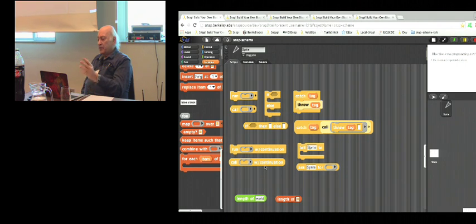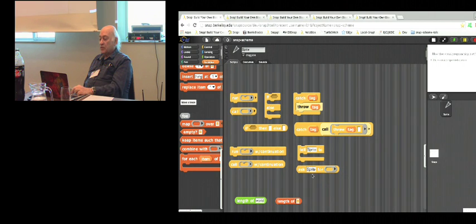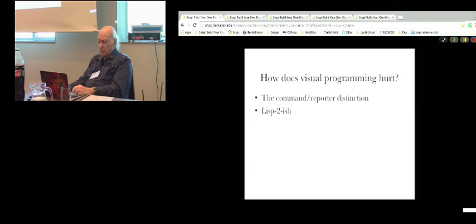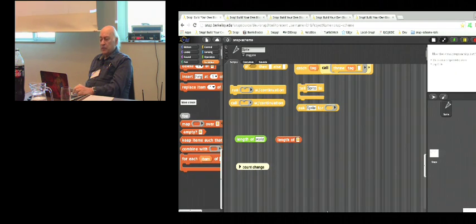Run CC, call CC, tell the sprite to do a command versus ask the sprite for a reporter. This is how we send messages, by the way. So that's a problem. We inherited a kind of messy way to determine if two block names are the same, or if two blocks are the same. So not only is it a Lisp 2, so variables are a special case, there are other special cases too, like this green length of block for text strings and this red length of block for lists. And, you know, we inherit that from Scratch, really. And someday we'll straighten it out.